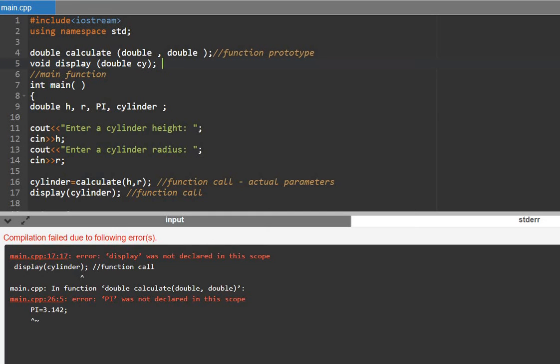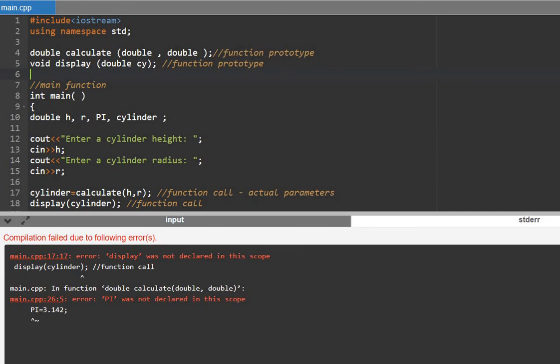This one is the function prototype, not the function definition, the function prototype for the display function. Okay, so I tried.